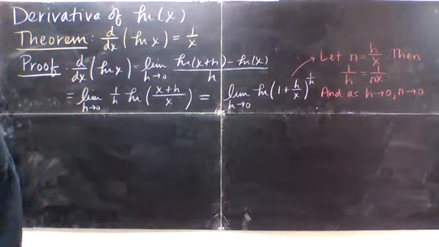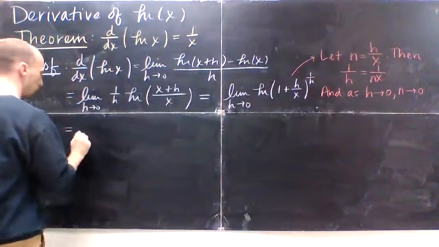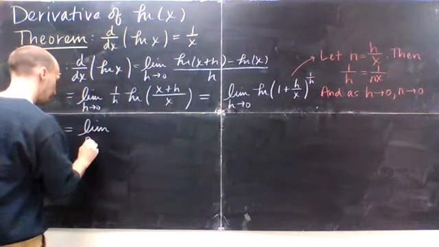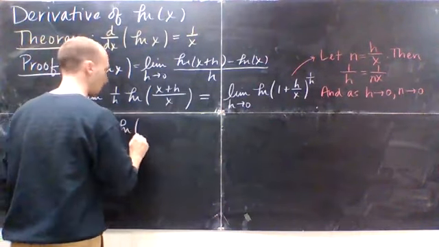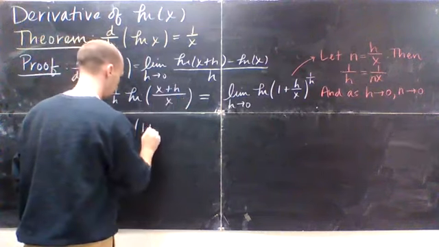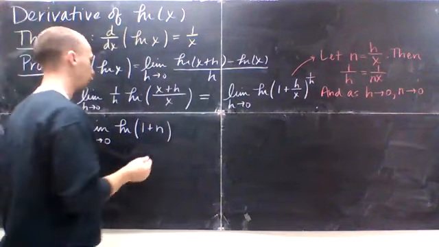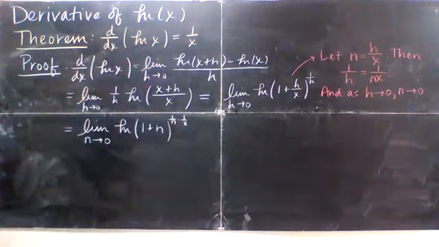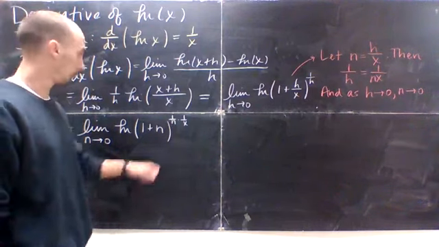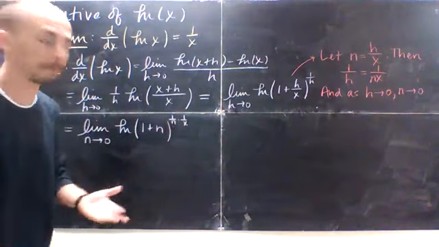All right. Now, I'm going to just rewrite that limit over here. This is now the limit as n goes to 0 of the natural log of 1 plus n to the 1 over h is 1 over n times 1 over x power. Right. Now I'm going to apply one of the log properties in reverse. I'm going to say, wait a second, that 1 over x, if it's written as an exponent, I could swing it down around the front.